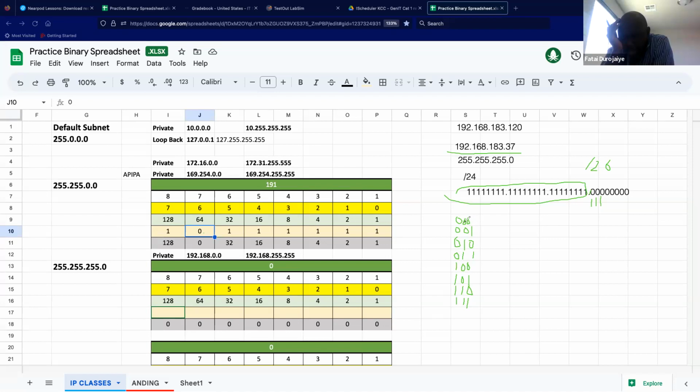So for /26, we had 4 networks, 64 spots in each network. Now we have 8 networks. How many spots do we think we're going to have in each network? Not 8. Each time we double the number of networks and we cut in half the number of spots. For a /25, we had 2 networks and 128 spots. For a /26, we had 4 networks and 64 spots. Now we have 8 networks. How many spots? 32. Right. So we have 32 spots.